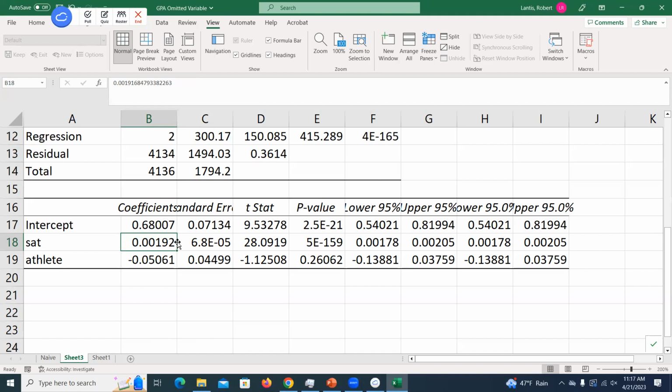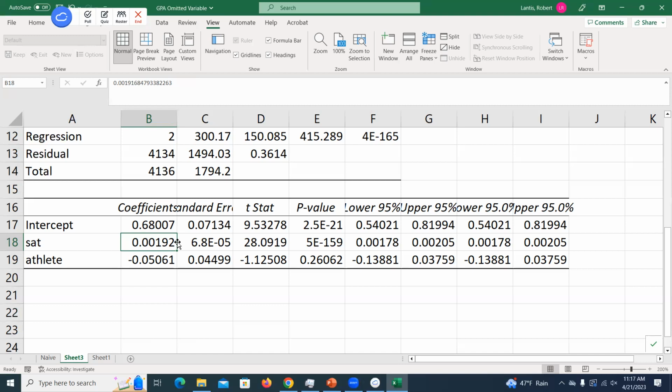Now, I kind of simplified it before when I said there was this one bias component. There's actually a bunch of different biases for every single variable you leave out that matters. So we eliminated the bias from SAT scores, we are now controlling for that. But if there's other variables that matter, that are good at predicting what GPA is, we still have some bias built into our coefficients. So we want to go back to the data and use as much data as we have.